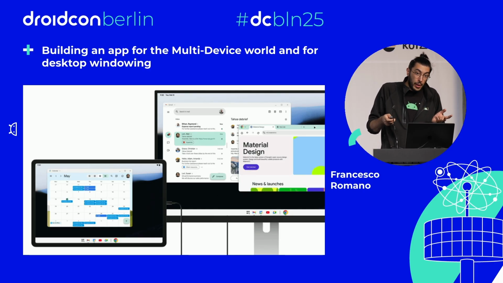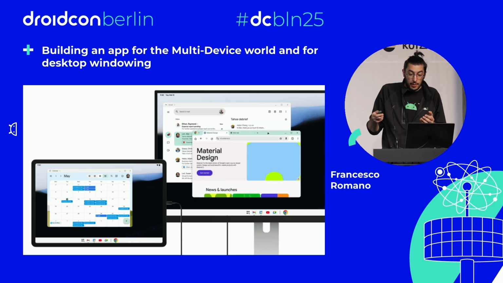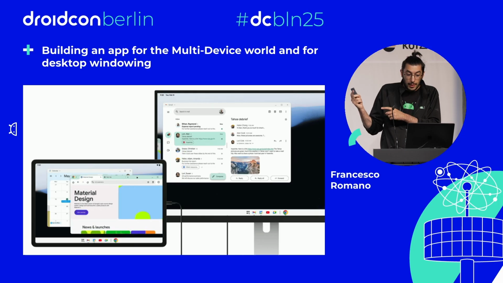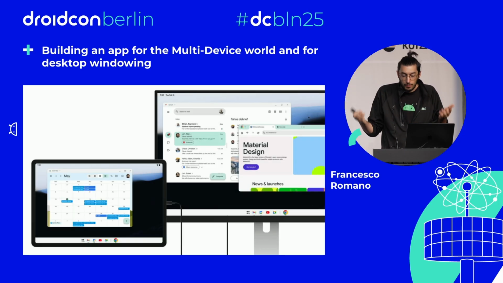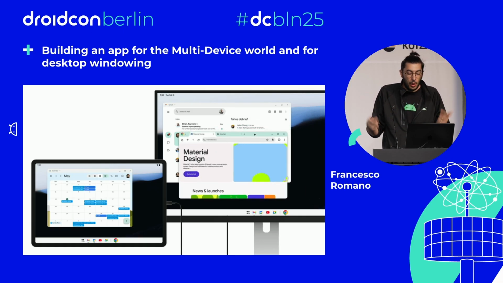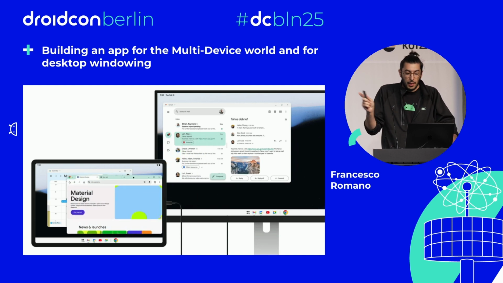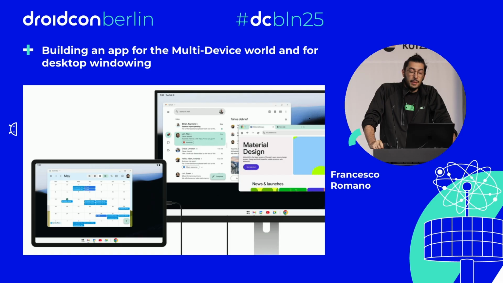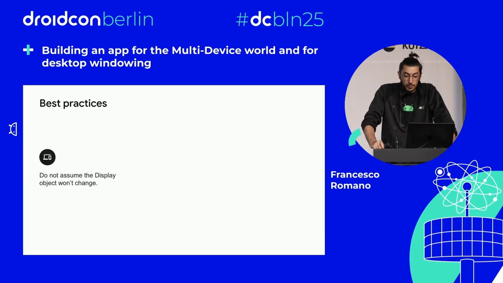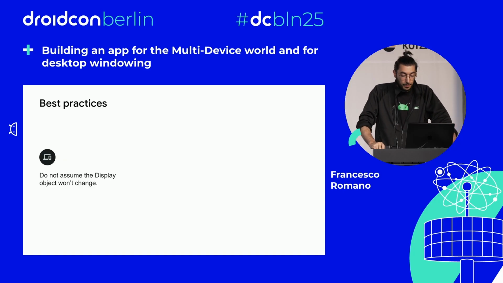When a desktop windowing enabled device, like a tablet, is connected to an external monitor, the desktop session is extended across both displays. Then they function as one continuous system, allowing windows, content, and the cursor to move freely between the two displays. And this is the experience that you have, for example, on the latest Samsung S11. Best practices to ensure high quality user experiences in this new environment.